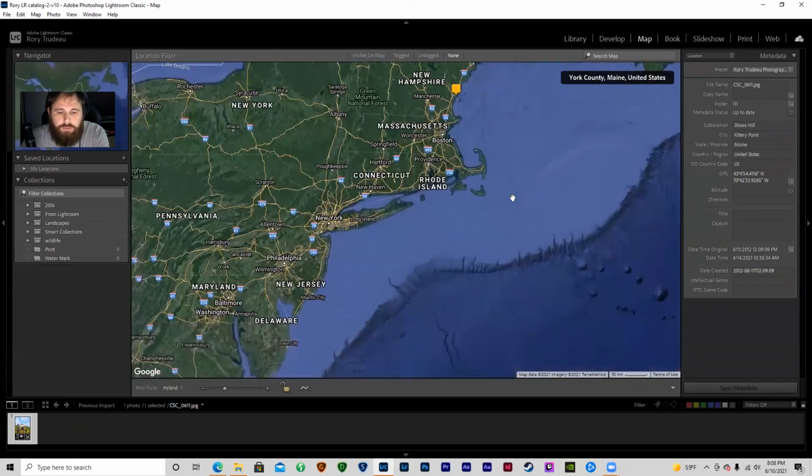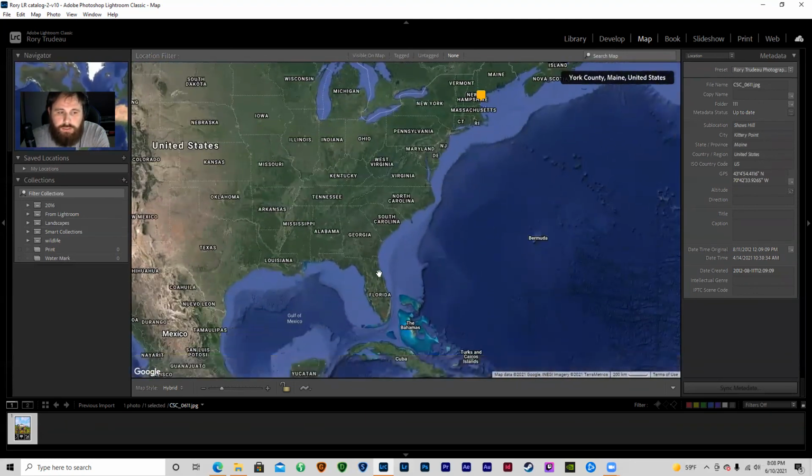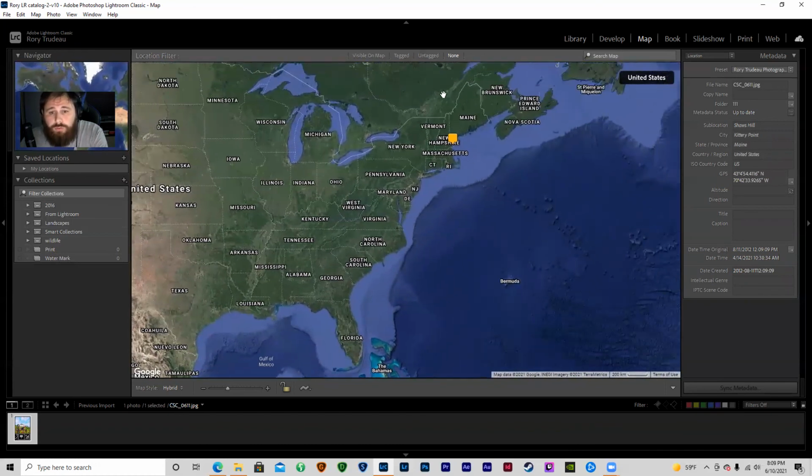So if I'm way out here, because I currently live in Florida, I moved from New England. So all my New England photos need to be tagged still. I got a brand new Lightroom catalog. Now, when you have a new catalog, the other one stays as it is. It doesn't transfer over. You can transfer files. That's true. There's a way to do that. But when your file is corrupt, which is a different story entirely, you got to start over.